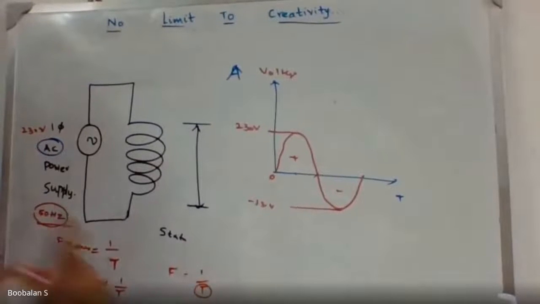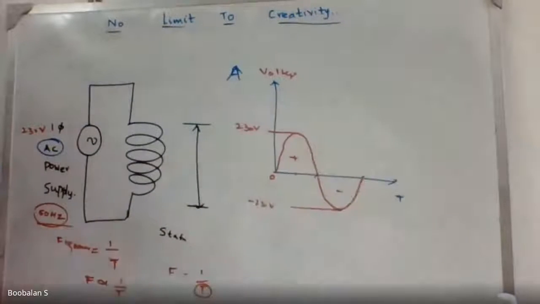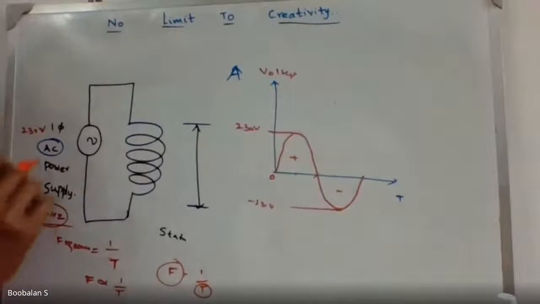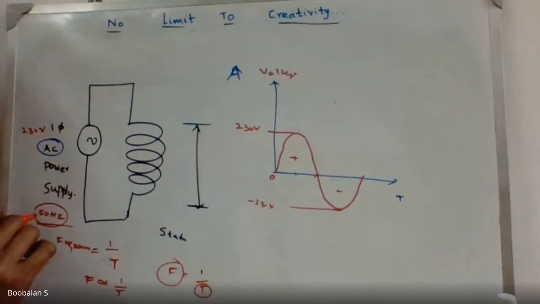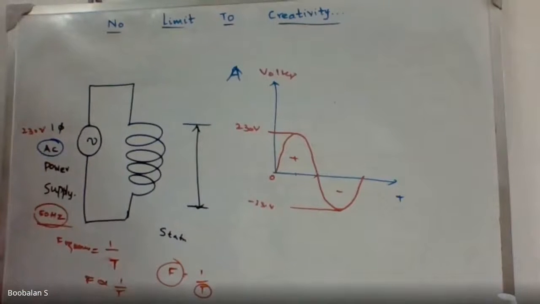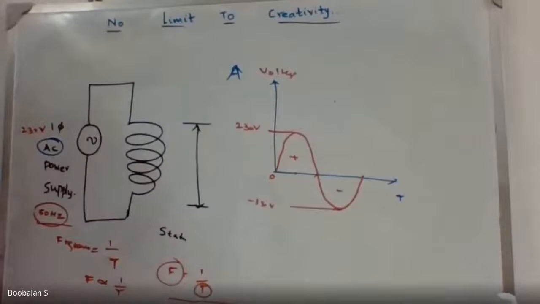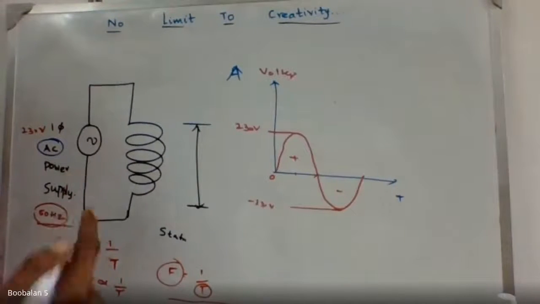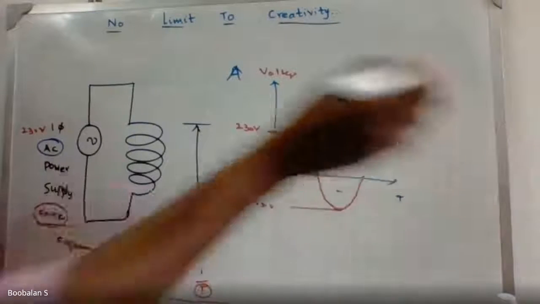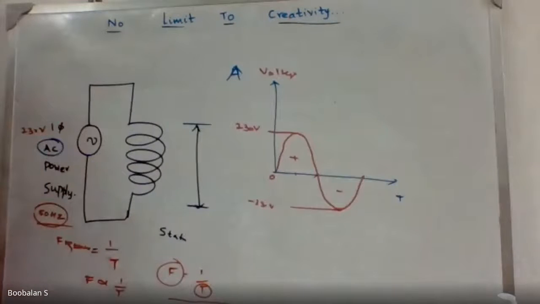So within 1 second, how many cycles are going to be generated? That's called frequency. So here in the input, 230 is the common standard single phase power supply in our India, 230 volts 50 hertz. So what does 50 hertz mean? In 1 second, 50 cycles are going to be generated. So this is what frequency is, right? Within 1 second, around 50 cycles are going to be generated. That's why it's called 50 hertz. So frequency means 1 by T, and T is defined as time, right?